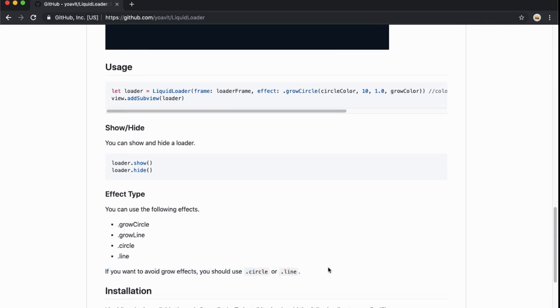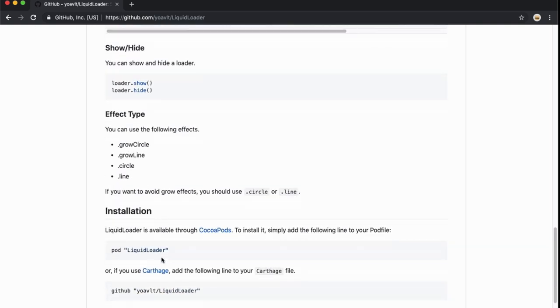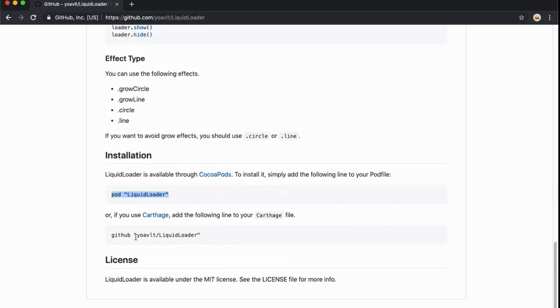As you can see here, if you want to avoid the glow effect, you can use circle or line without glow. Here is the installation, and you just put it like this in your Podfile, and you can use this in your Xcode. Liquid Loader is available under the MIT license.